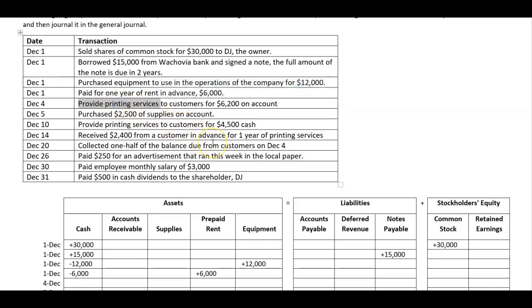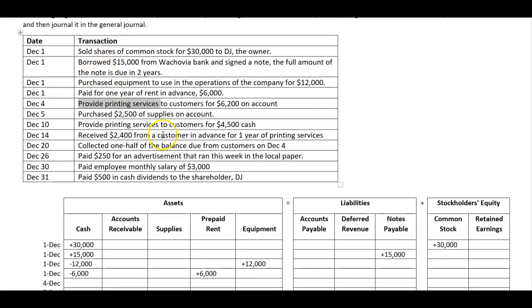Revenue recognition states we get to recognize revenue, the very basic form of revenue recognition. Now, there's a true process to recognition, but at this stage, all we need to know is the basic definition of revenue recognition, okay? We recognize revenue once the obligation to the customer is complete. In other words, once we provided the service or once we've sold them the good, once that obligation is complete, we get to recognize revenue. So here, if we provided the services, our obligation to the customer is complete. So therefore, we get to recognize revenue.